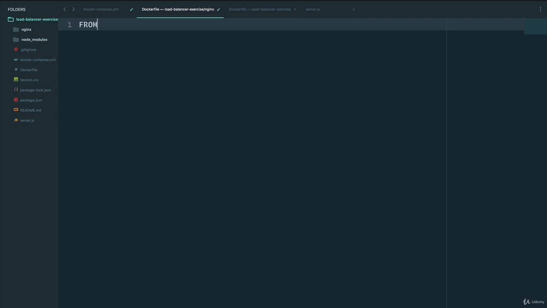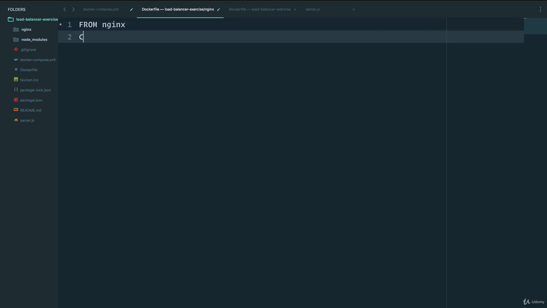We're going to just use the Nginx image that's already there, thanks to Docker Hub. And then we're going to copy a file we're going to create called nginx.conf, which is the configuration file in Nginx that we'll create shortly, and move it to our container in the default location that Nginx configuration files should be. In our case, we'll just name it like this.